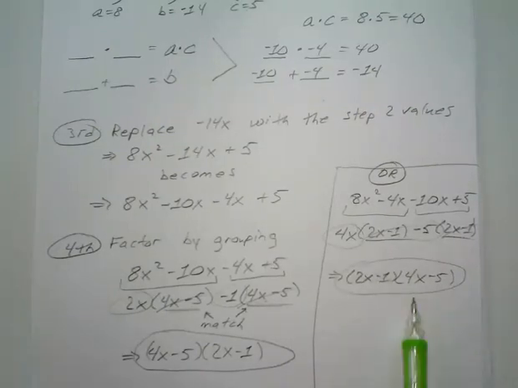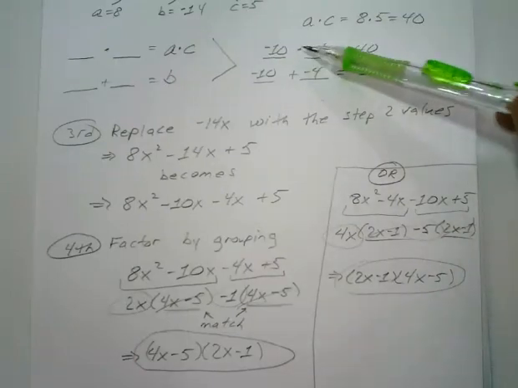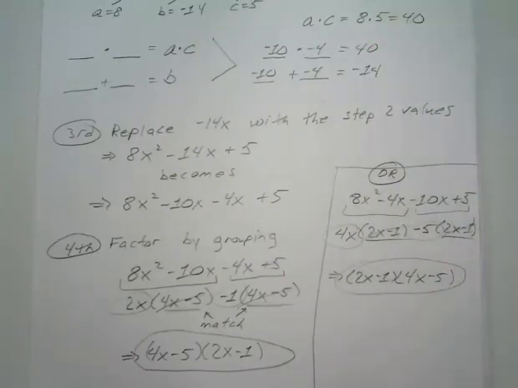Okay, so the only difference is both of them are switched up. So instead of 4x minus 5 times 2x minus 1, you get 2x minus 1 times 4x minus 5, which is the same thing, just switched around. So it doesn't matter at all which one you put first. Just in case you were worried about it, you don't have to. You would be good either way. All right, so if you're still writing this down, please feel free to press pause. But now we're going to go to our next example.